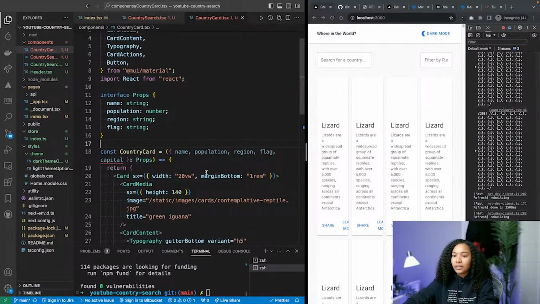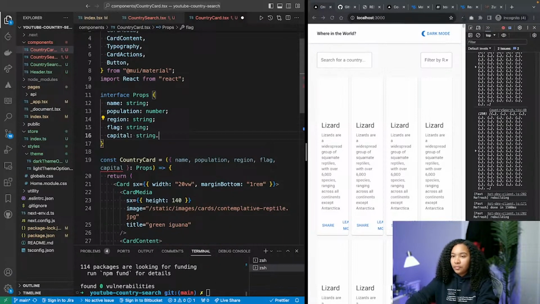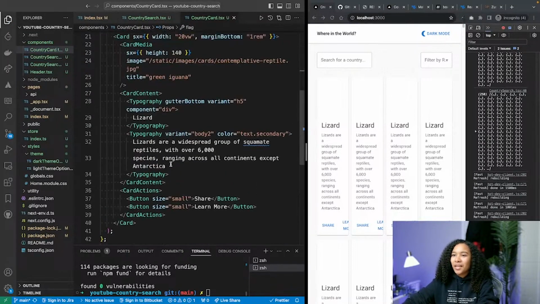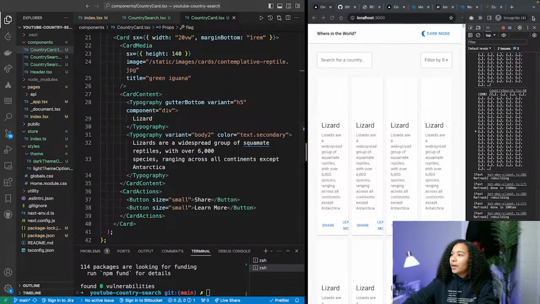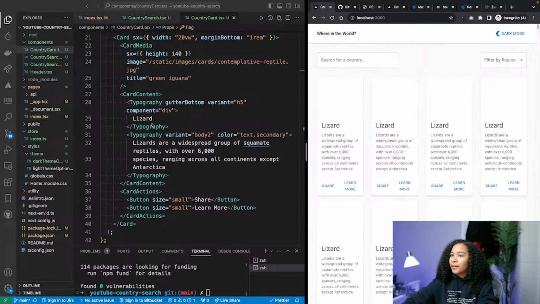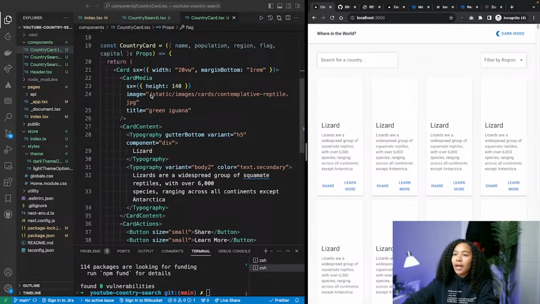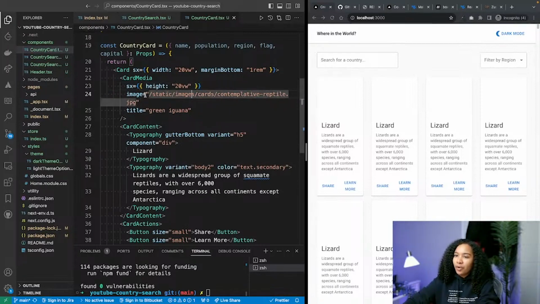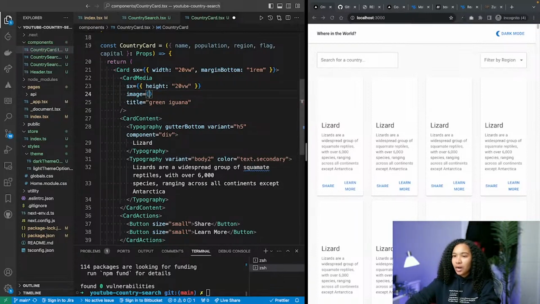Save that. And, oh, I forgot capital. Cool, should be good to go. Awesome. So let's go ahead and drop this into our card now. So go ahead and close this side because we don't really need it. So we'll see that we have the opportunity for an image to go up here. The height is sort of fixed, so we can change that maybe to 20 view height. I know it's a little bit short, but let's go ahead and change the path for the image to be our flag.